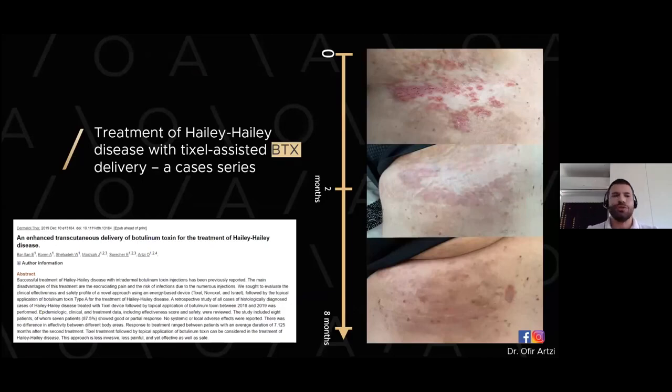This is a study that was written by Dr. Bar-Ilan, and by other people. It's never one person's work. It's always teamwork. I don't know how many dermatologists we have among the participants, but Hailey-Hailey disease is a very aggressive, very difficult disease.